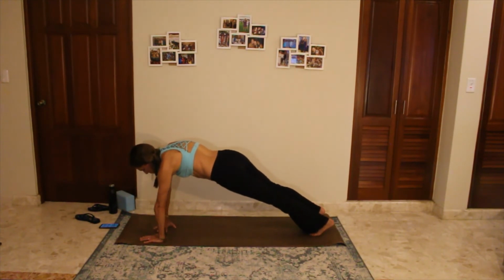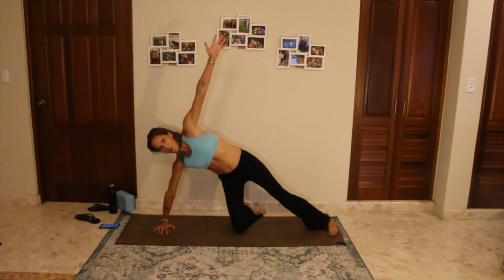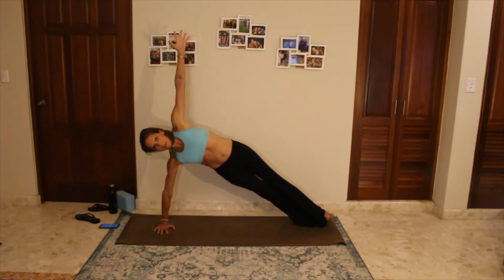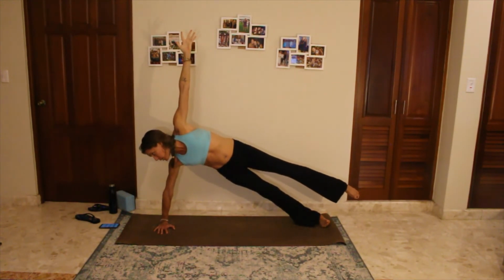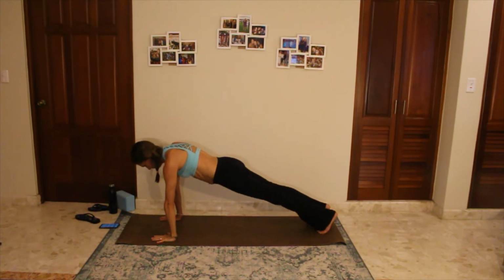Moving one hand to the center of the mat, pivoting onto that side. Again, feel free to drop down to the knee or stay up in your full side plank. Arm can extend, arm can actually just hang out on the hip. Keep pushing the hips up. You can also lift the top leg if you wanted to add a challenge. 3, 2, and 1. Coming back to your regular plank. 5, 4, 3, 2, and 1.